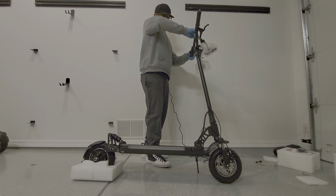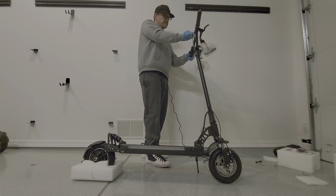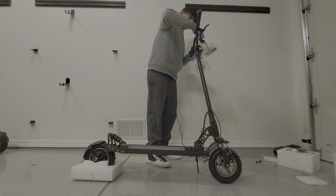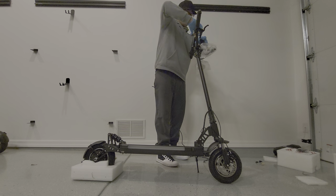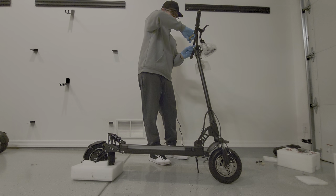So now that I've snugged them all down, I'll kind of cross over on each of them and snug it down even more. Tighten them up. Make sure everything's tightened down before you take it on a ride. That's the last thing you want, the handlebars to slip.